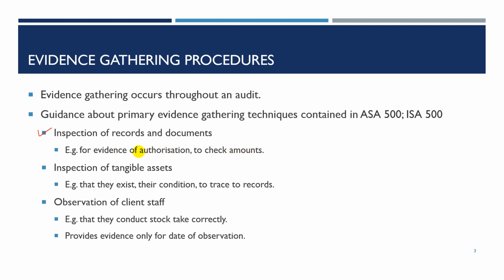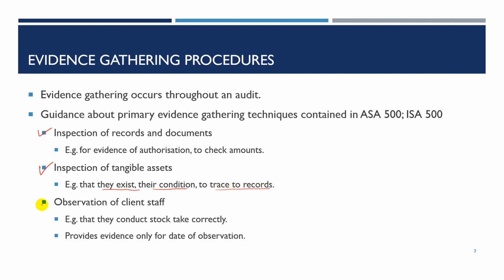In the case of substantive testing, records and documents are inspected to make sure, for example, that purchases were made by the client and that a transaction actually occurred. Tangible assets are inspected to provide evidence that they exist and appear to be in good shape, not damaged or past their use by date. When a client conducts a stock take, the auditor will attend and perform test counts and can even trace these assets to the accounting records.